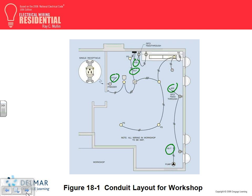This one is also easy. They brought one circuit, GFCI the circuit, and then fed through to another receptacle. Straightforward, no gimmicks, right? There's no monkeying around with this circuit. Straight, right? Can you guys see that? The other two circuits: let's look at the first one, from A18, guys. They fed one receptacle, GFCI, I emphasize the word, all of them GFCI, and fed through to another receptacle. So they fed two receptacles, and I believe there's a multi-outlet assembly that they're feeding there, right on the bench here, from this receptacle. So this is circuit number 14.